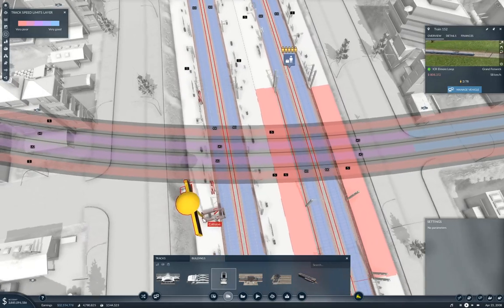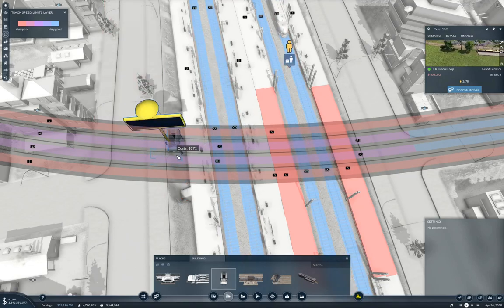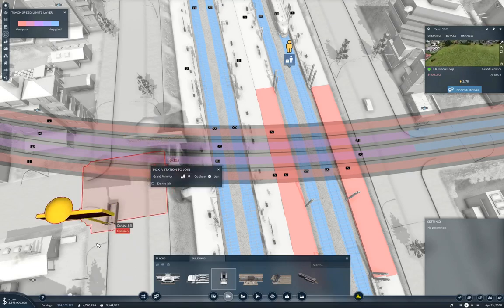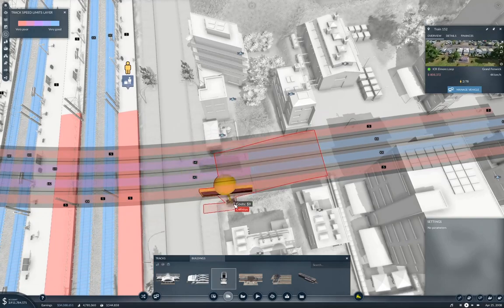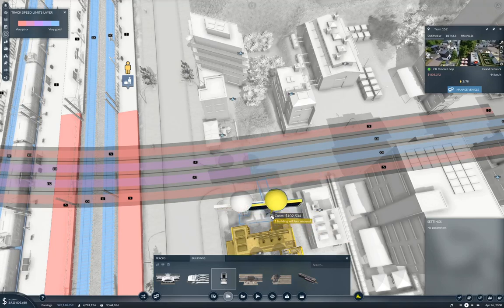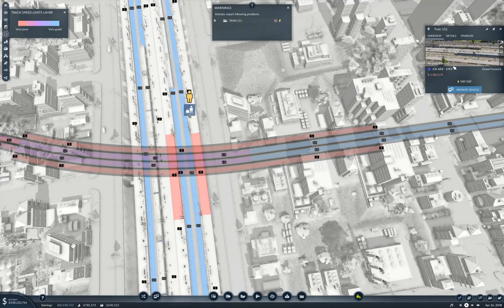Oh, for pity's sake. If we were to do this, let's try that there. Join it. And maybe stick one here and join it and see if that actually works. Right. Okay.